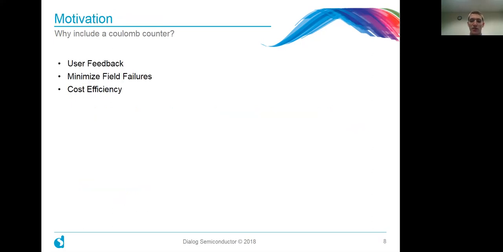Well, if you think back to the illustration at the beginning, if you have a flying car and you're trying to not fly it into the ground, there's a lot of motivation to know exactly when you're going to run out of juice. So user feedback is a really important thing, and that's something that we all get from our smartphones all the time. Having this idea of knowing exactly how much battery is left in your phone. Maybe you're going to need to charge it overnight. Maybe you're going to need to charge it before you go out to a trip where you're not going to have a power source. So there's all sorts of feedback that allows you to make smart decisions based on the current level of the battery and your estimation of how much power is going to be used, just typically or even worst case.